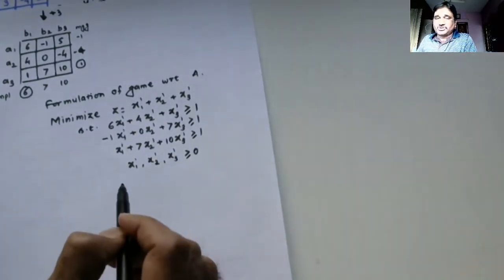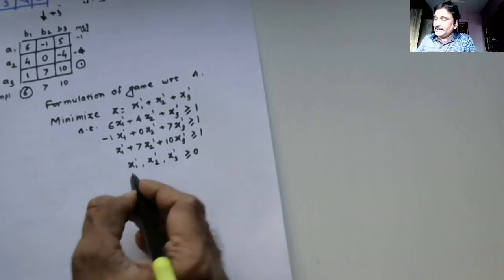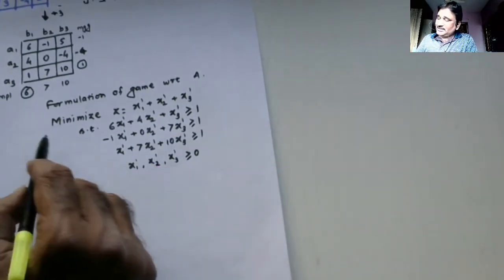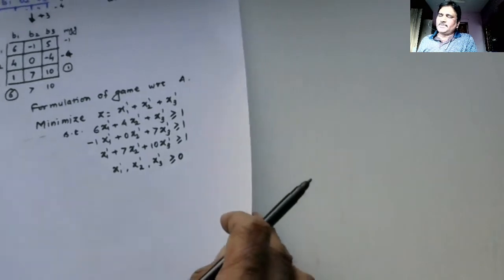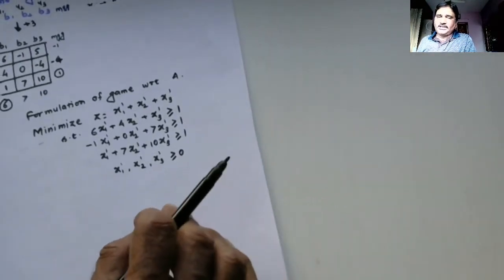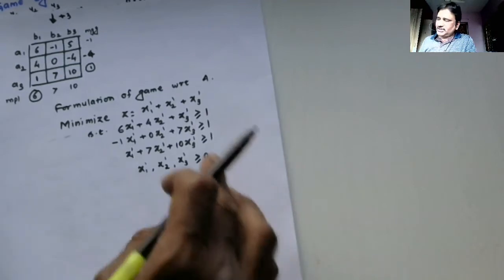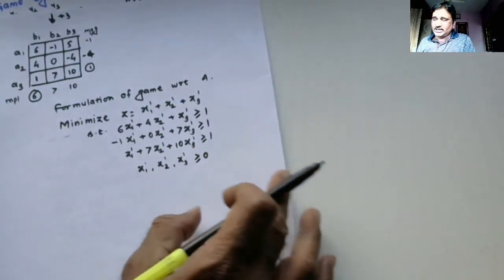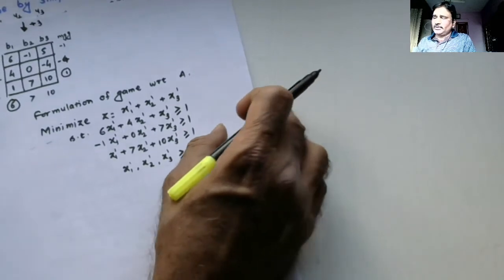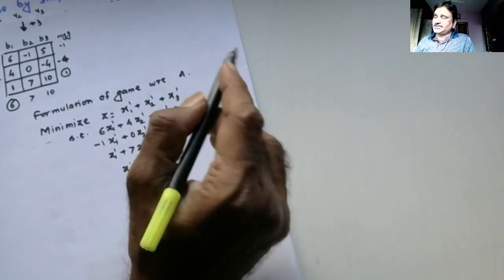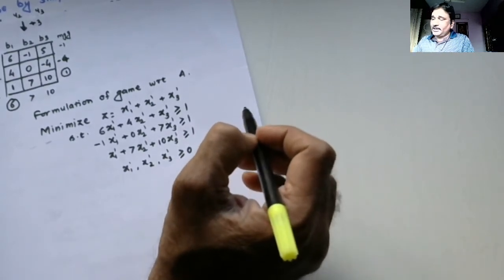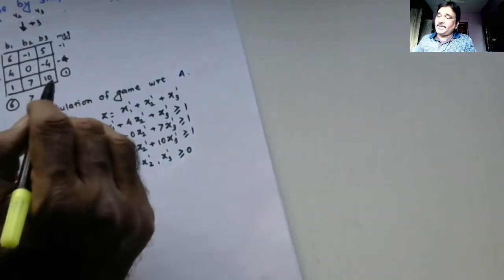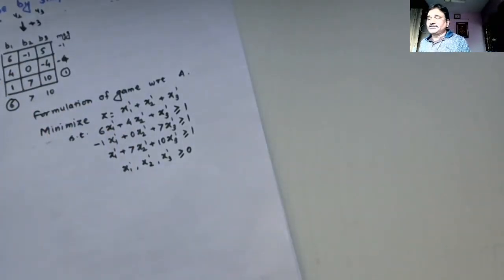So this problem can be solved by simplex method. But what you are seeing, the objective function is minimized and the constraints are greater than equal to type. So you are a bit reluctant to solve the minimization problem as far as LPP is concerned, particularly when the constraints are greater than equal to, right? So it will be better if you have a maximized type objective function, and you know very well that a maximized type objective function will be there for player B, because player B is a dual of player A, right?